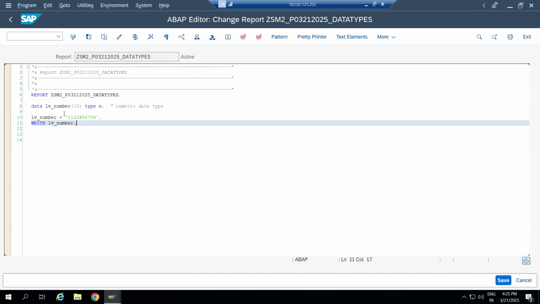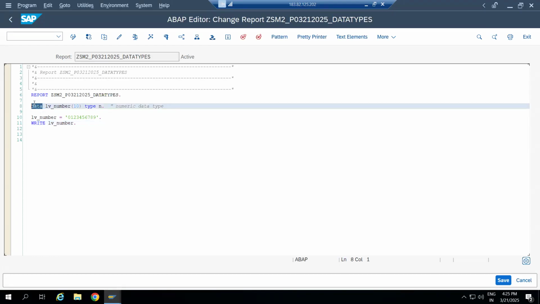So to declare any variable, we have to use a keyword called data. This is a declarative keyword. And we need to use a type keyword to define which data type it belongs to. Like LV number is there. Which data type does this belong to? Numeric data type. How will the system recognize it? With the help of the type keyword.